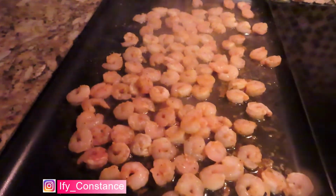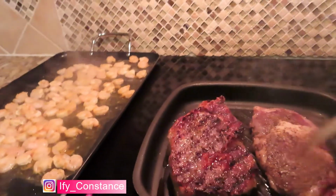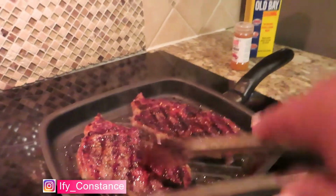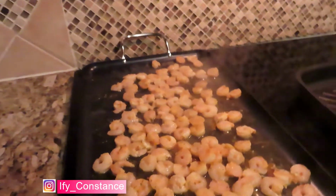This is what everything is looking like. These are the little shrimp for the salad. These are salad shrimp. And these are the steak. Let me turn them. Okay. All right. So those are the steak. And those are the shrimp for the salad. These are the ones that I have yet to cook. And like I said, I'm just making a really simple salad, a simple Southwest salad. And I just got my bowl to put my salad in.